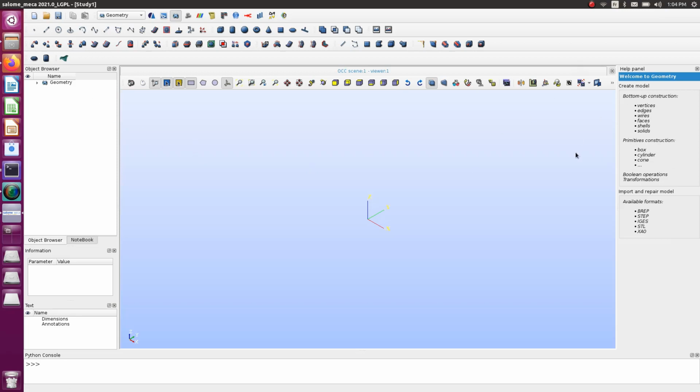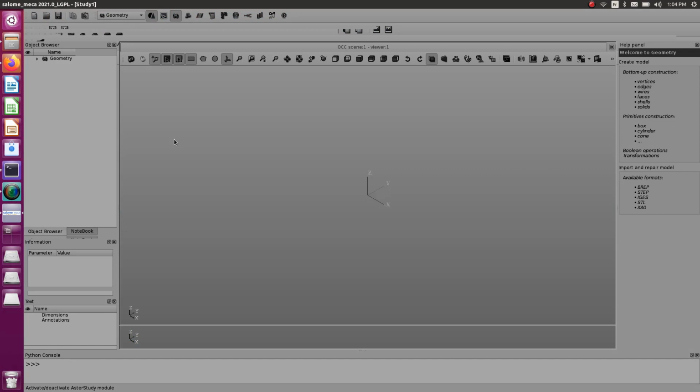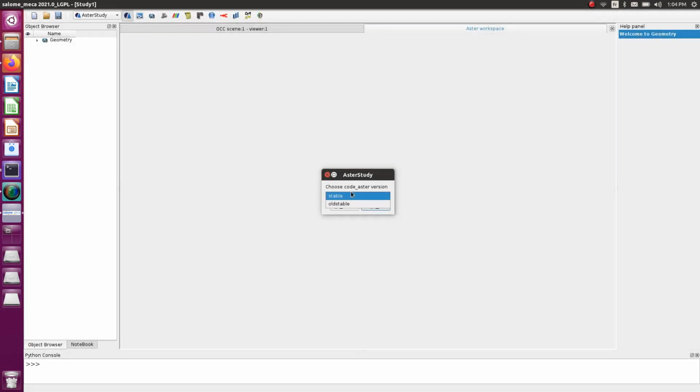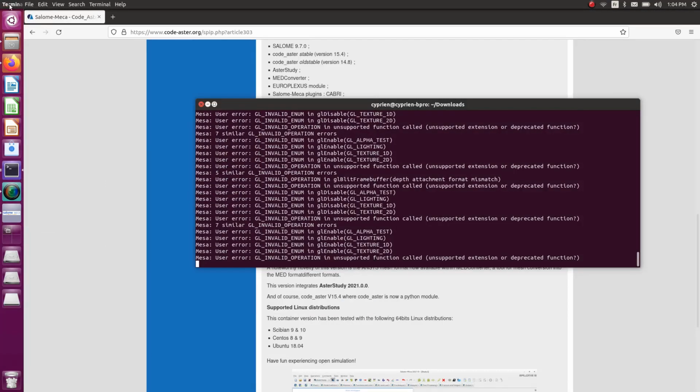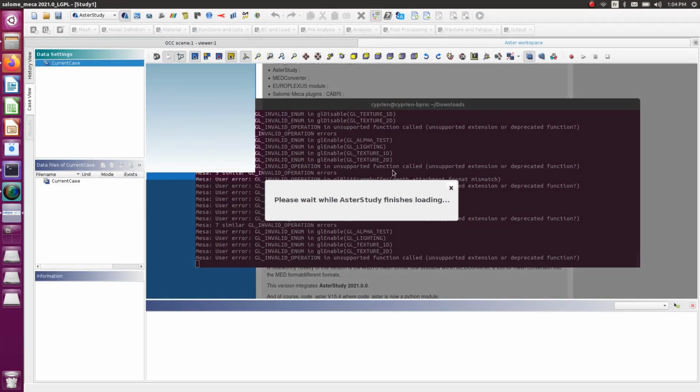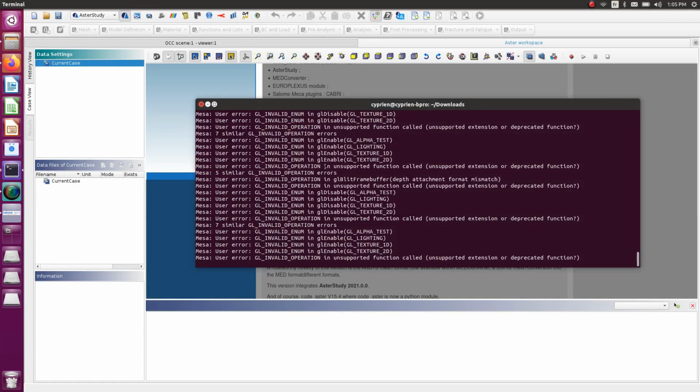You have this help panel, which is new. Code_Aster, stable version. So I'm not sure if it seems a bit slower than the previous version, so I don't know if it's my computer or if it's this new way to install. And I'm getting a lot of errors.